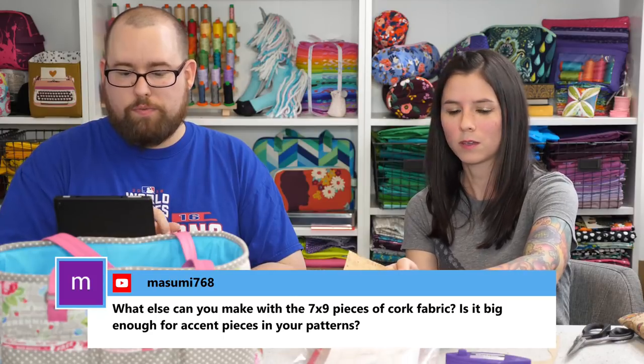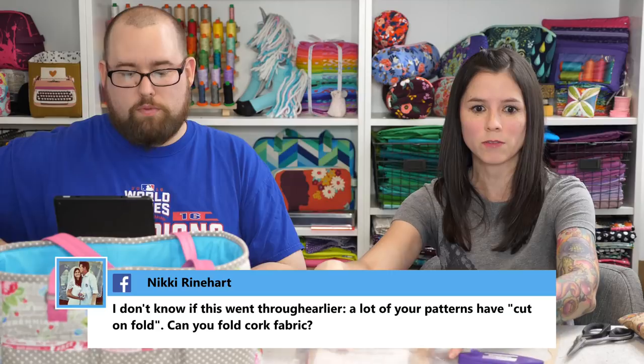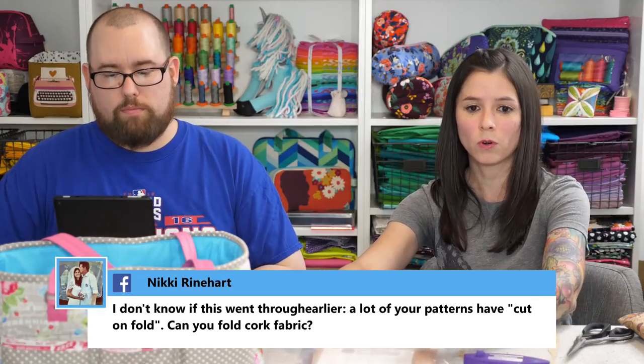There's another question. Nikki wanted to know, I don't know if this went through earlier: a lot of your patterns have cut on the fold. Can you fold cork fabric?